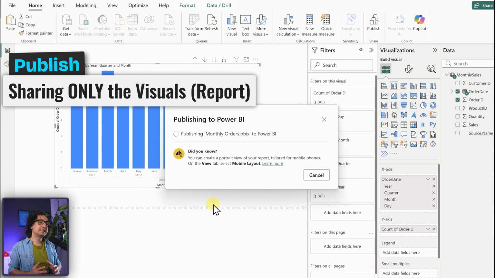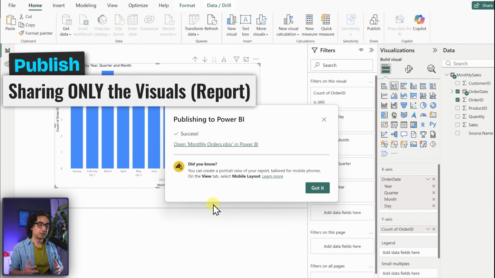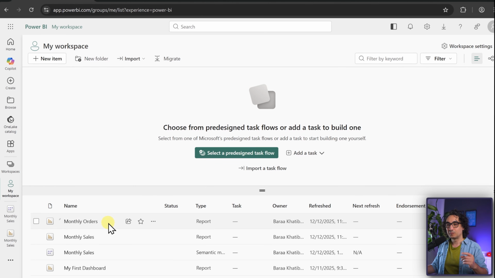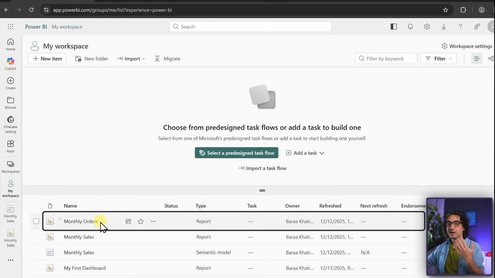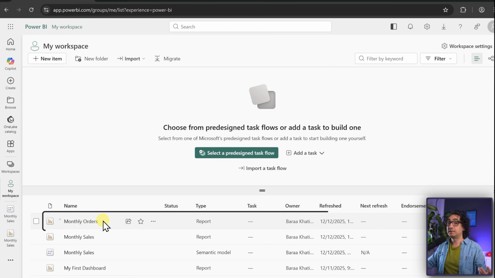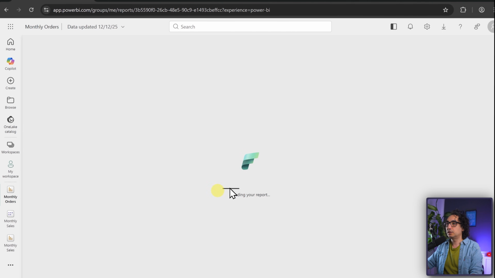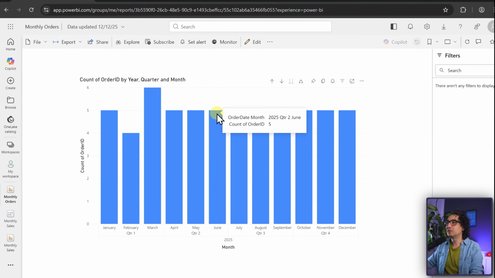Now Power BI is not publishing everything again, so it will not share the semantic model, the data itself. It is just publishing one thing, the visual. That's why it went very fast, and we can check that in the workspace. So if you go back to the workspace, here is the big difference. We can see only one thing, the report. There is no semantic model called monthly orders. So as you can see, when you publish using the live connection to a semantic model, you publish only the visual, and of course Power BI will not duplicate the semantic model. Now if I click on it, I'm going to be very proud of my visual and share it with the others.